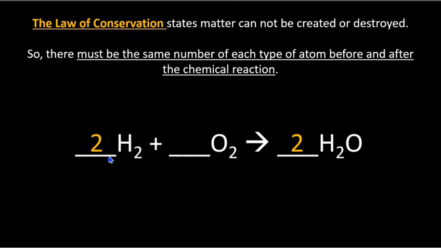Now, whenever you're doing this, I strongly recommend a pencil. Sometimes these end up changing, sometimes they don't, but you might want to have a pencil with you while you're doing this. Now, before you go on, you always need to double check and make sure you've done it right. So you have 4 hydrogens before, 4 hydrogens after, 2 oxygens before, and 2 oxygens after. Remember, if there is no number written, it is a number 1.